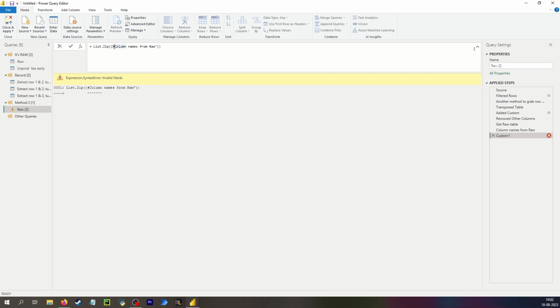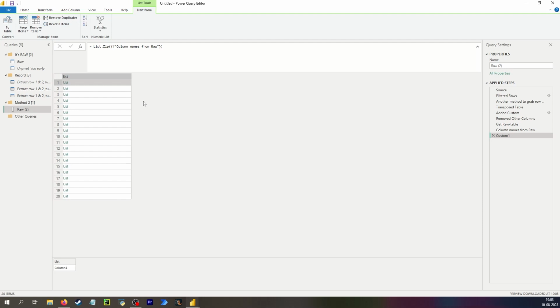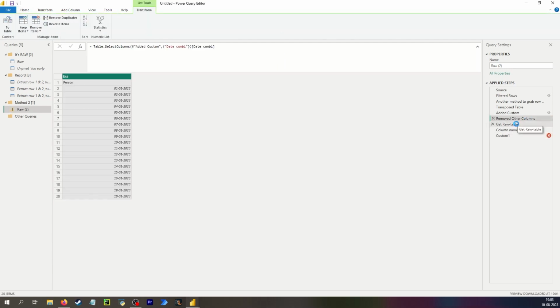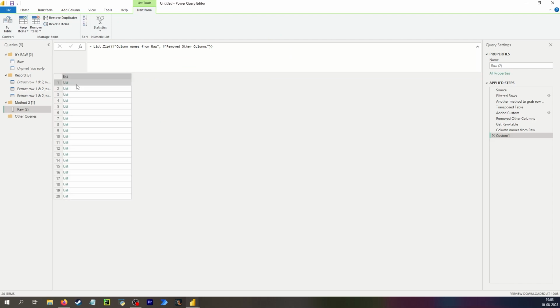Yeah, it needs that too. Now I have a list, but I only have one, but I wanted to do List.Zip. So I will call that one, removed other columns. And now I have my list of lists.